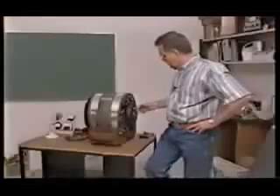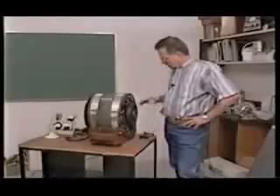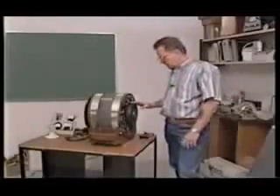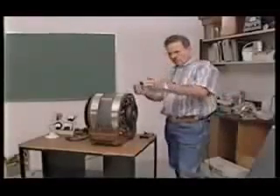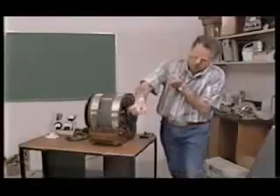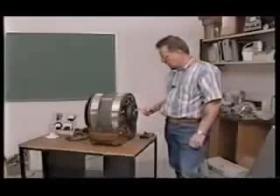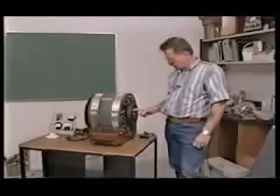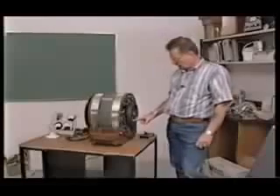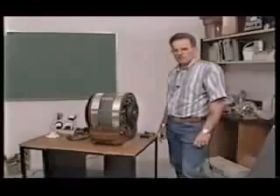And it does work. This is a new prototype of the magnetic motor, and if I can explain a little bit about what's called a magnetic feel. The big old wooden prototype had a system, and as the motor went over, it had a tension to jerk — jerk over, like that. If you take this motor here and you take your finger and rotate it, it doesn't have that jerking in it.